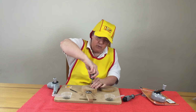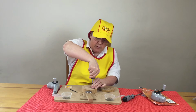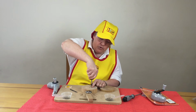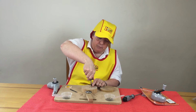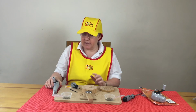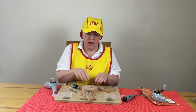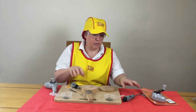Children can do it and therefore gain from the rotation action of the screwing into the wood, and there you can see I can now easily put the screw into the piece of wood, and children can do this very simply. But the critical and important factor was that I've got a hole drilled already. So hopefully that explains how to change the drill over. It explains why you might change it over and gives you a really helpful bit of advice about using the screws in the set with the screwdrivers.